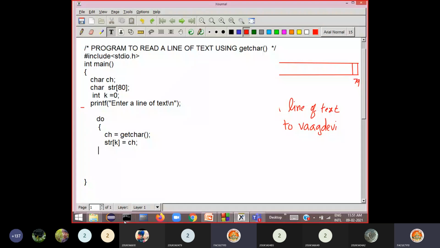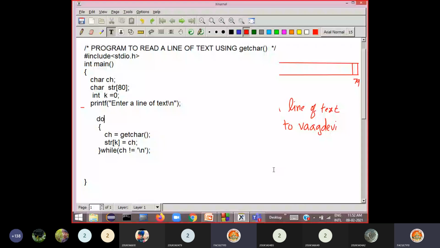I can use the condition while ch is not equal to backslash n. After welcome to VAAGDEVI, I press the enter button. That enter button indicates the new line character, backslash n. So while ch is not equal to new line.